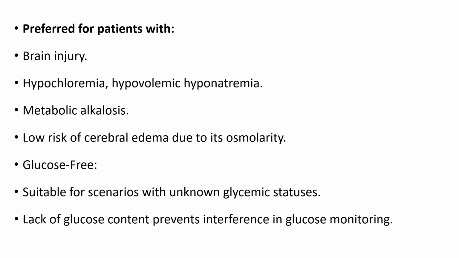It has slightly higher osmolarity than our body, so the risk of cerebral edema is reduced. So it is preferred in brain injury. Second is hypochloremic hypovolemic hyponatremia. Whenever there is hypovolemia associated with hyponatremia and hypochloremia, it is preferred. Third, it is metabolic alkalosis. It is glucose free, so it is suitable for scenarios when the glycemic status of the patient is unknown.